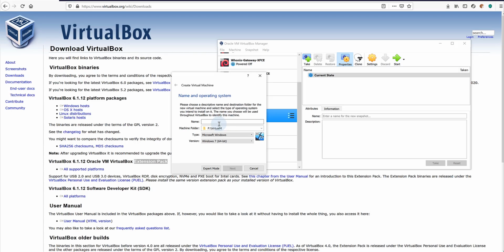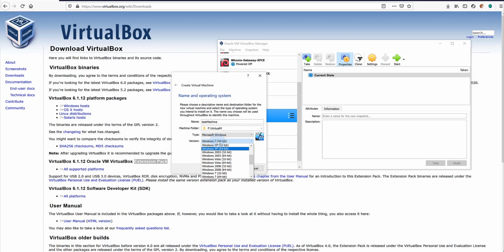And I can say, for example, test machine. And here I can say, for example, I want to have some Windows, and choose which version. This type and version just help you to have better defaults.